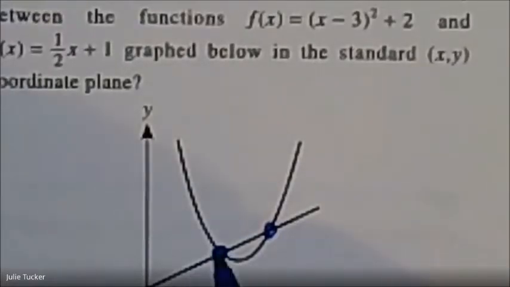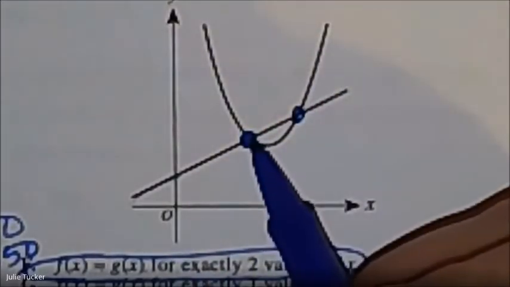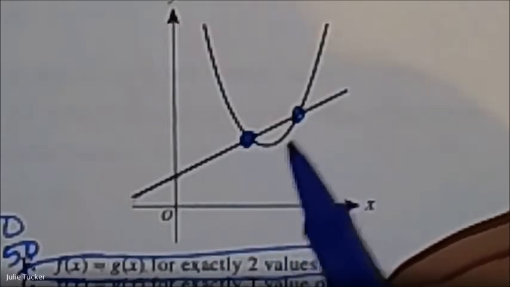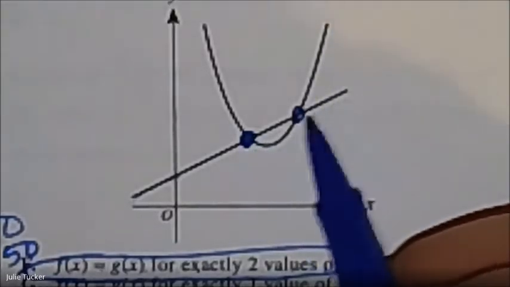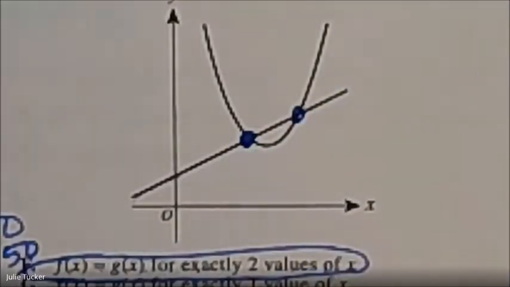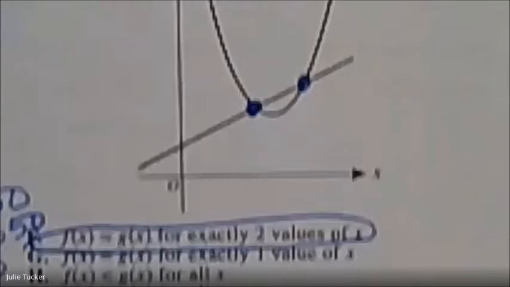And that's not true because from here to that point, this function is lower and that function is higher. But then once they intersect, the parabola goes below and it's lower, and the line is higher. And then after they intersect again, the line is lower and the parabola is higher. So it's like they keep switching places, which one is greater on either side of these intersection points, right? So that's why you can't pick the less than or greater than ones. You have to pick this one that says it's equal for exactly two values of x. All right, let's keep going.